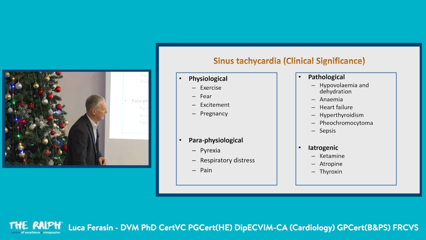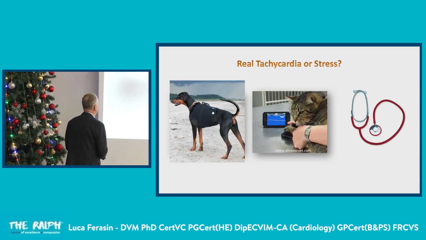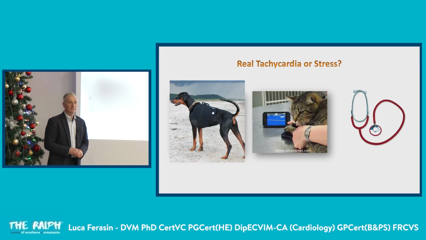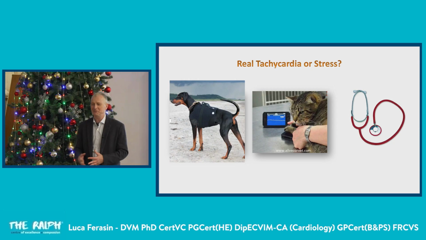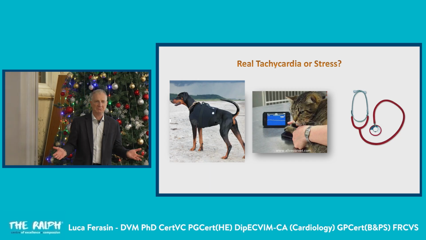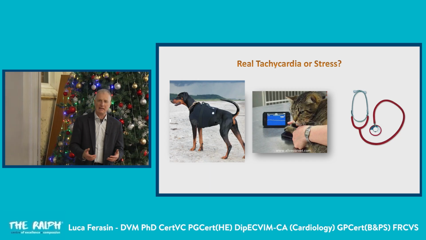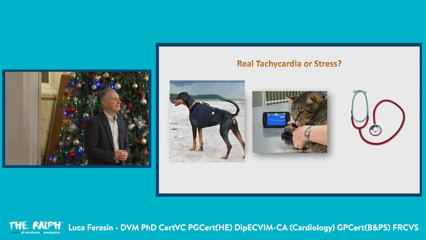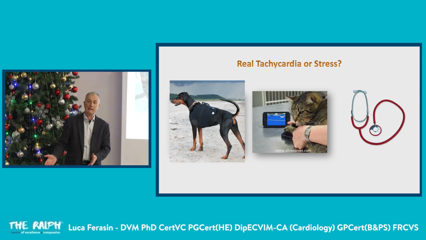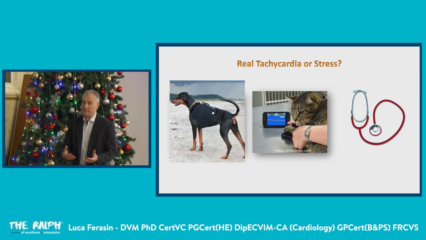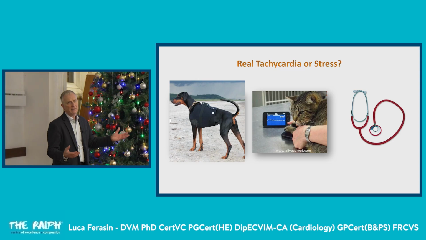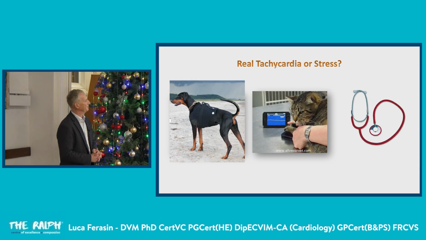In case of doubt, as I said, Holter is a fantastic option, or there are some portable monitors, and they cost less than £100. They can be used even by the carer at home. So you can say, well, your dog is, or your cat is quite tachycardic here. Let's see what it does at home when he's relaxed in his own environment. And that's a very good way, much cheaper than a Holter, to do this discrimination.